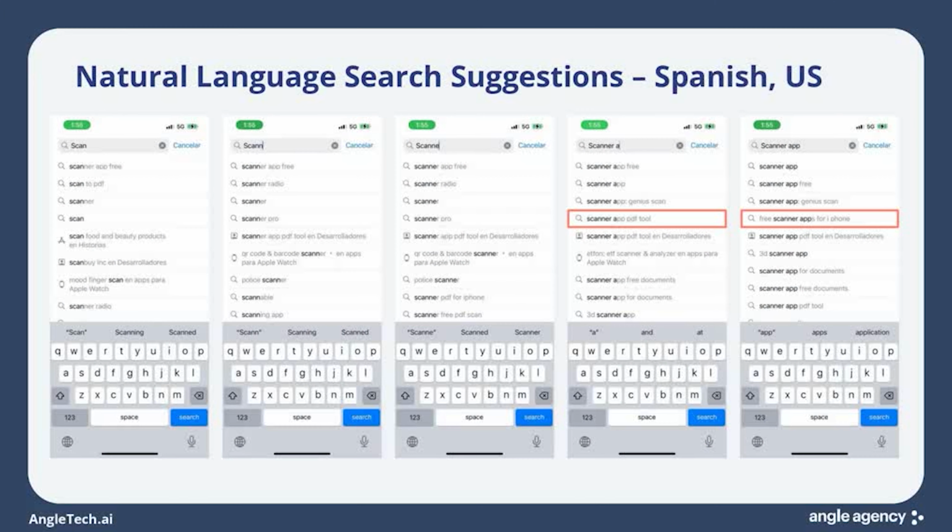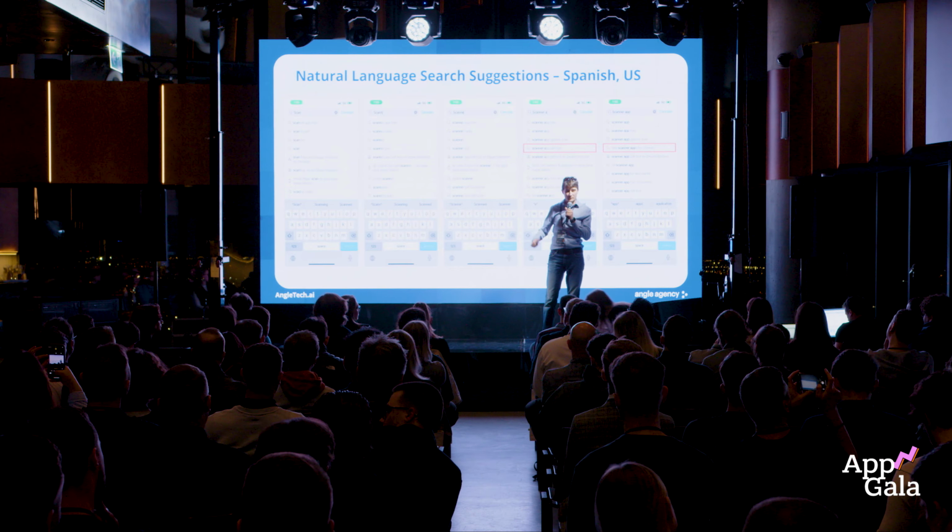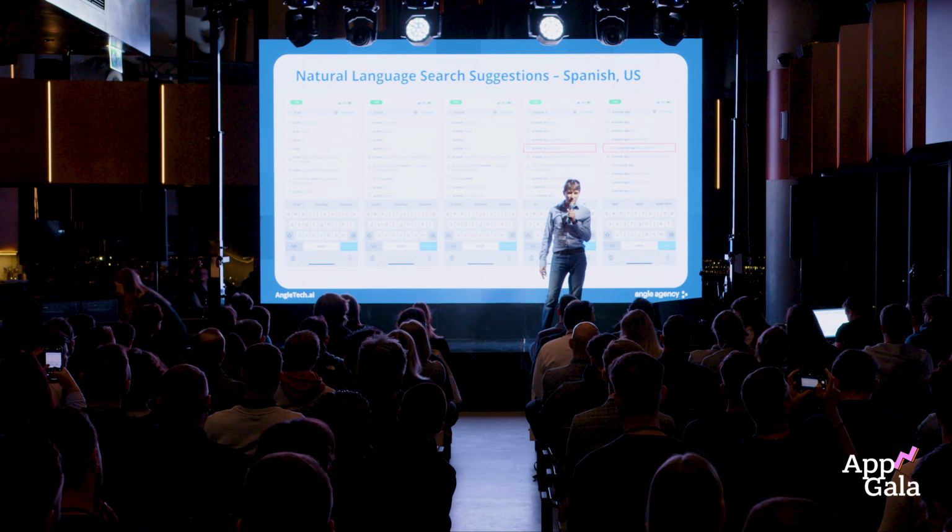These search terms may be different tomorrow. So it makes sense to come back tomorrow to see the new list of search terms and add new top terms. Of course, you can automate it and build some tooling. That's what we do. That's how we win more and more relevant traffic for our clients. By the way, these search terms are different by language. If we use the Spanish language in the United States, the search terms are different. This is new. It used to be the other way. It was the same for any language. Now they are different.